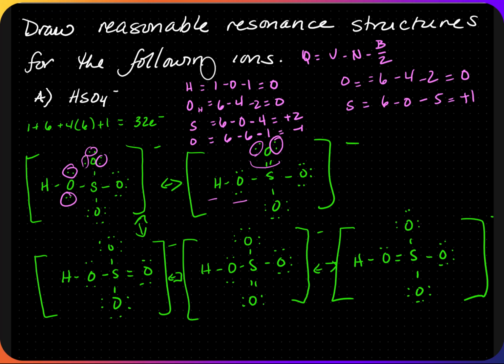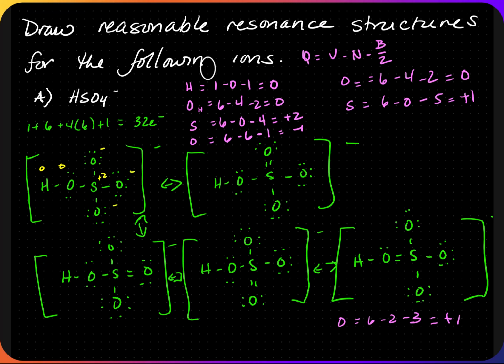And then the only difference is this bottom picture for the oxygen. So that's going to be oxygen is equal to 6 valence minus 2 lones right here minus 3 bonds. So this is going to be a plus 1. Now I'm going to put the charges in. Hydrogen is going to be a 0 charge. Oxygen is going to be a 0 charge. The sulfur is going to be a plus 2 charge. Oxygens on the outside are going to be all minuses.